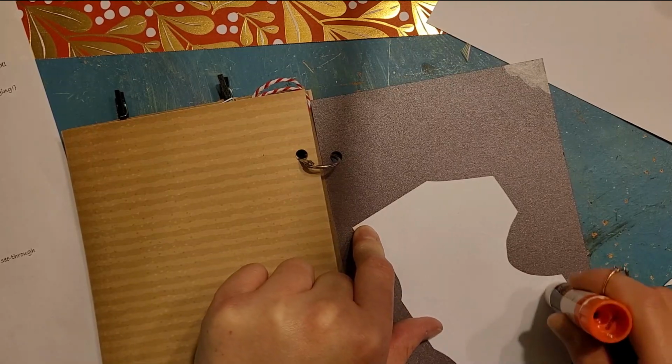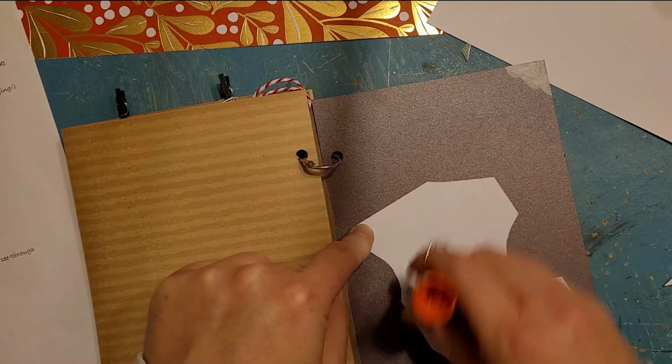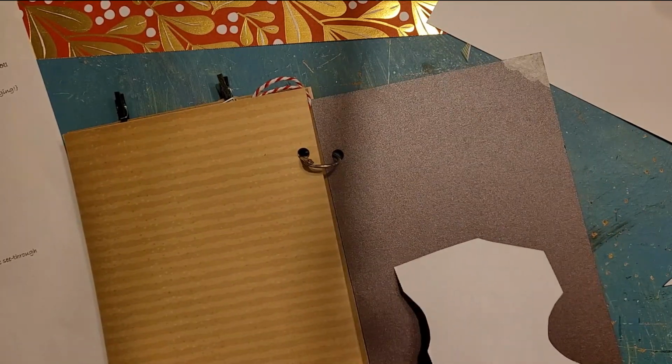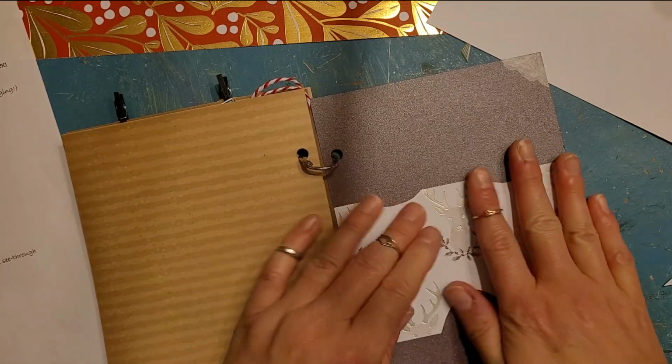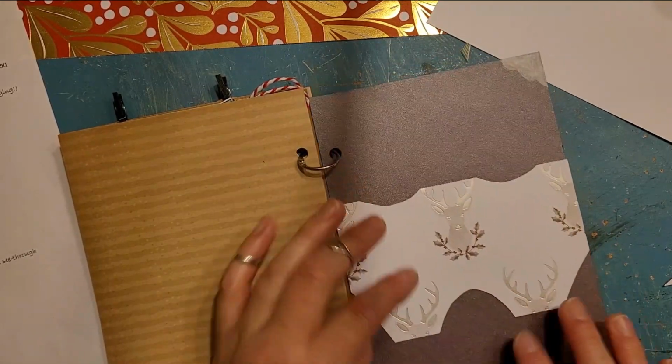Cutting it, adding a little pen, a little marker here and there. Make it your own. Make it your own, you guys. Y'all. Why did I say you guys? What in the heck happened? Look at there. I like that.